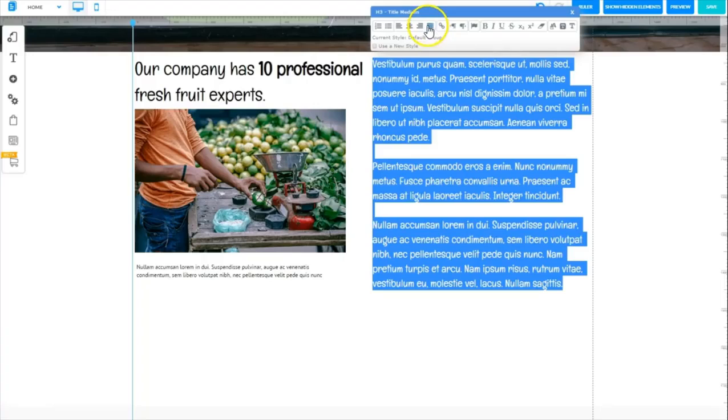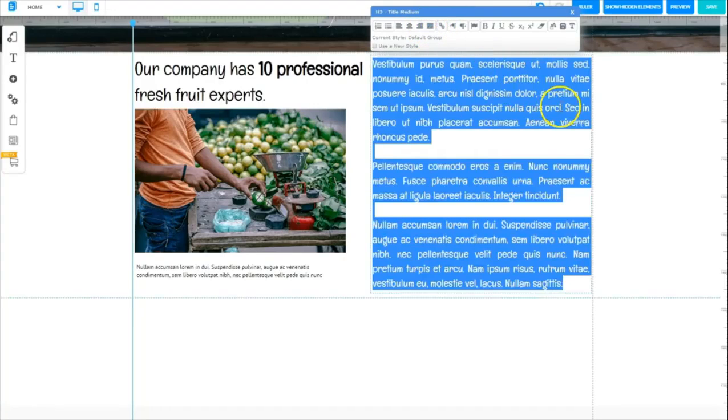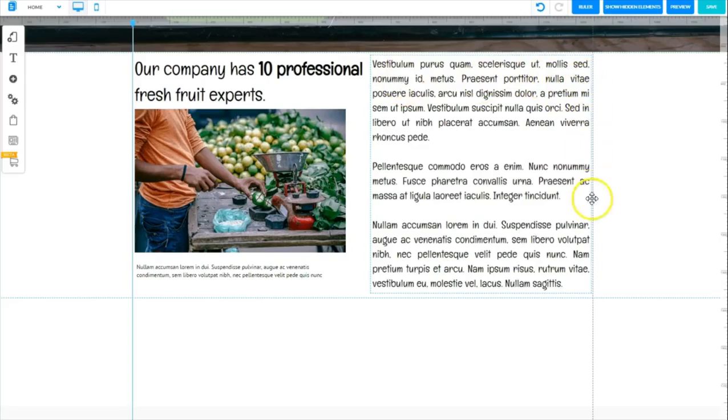Well, this one that has the square sides on both sides will change the spacing between the words ever so slightly, and now we have our paragraphs nicely aligned on the page.